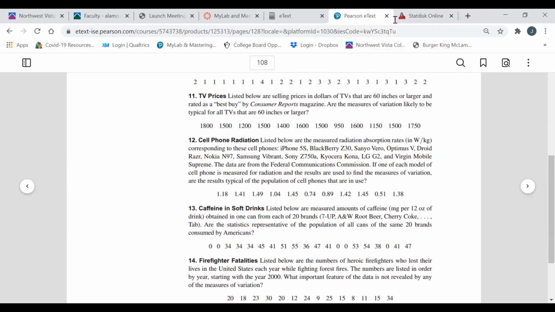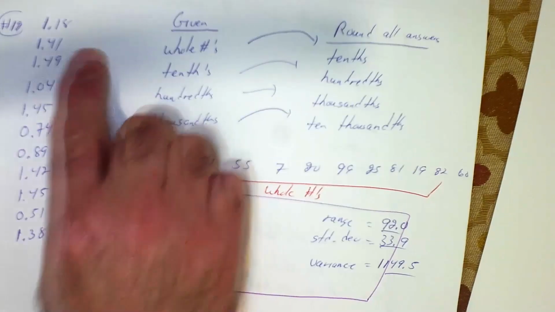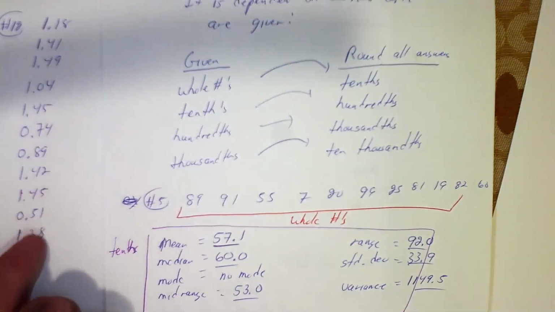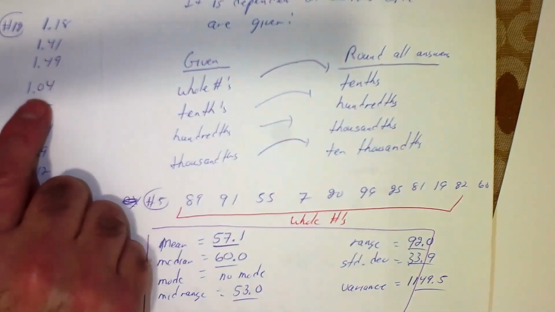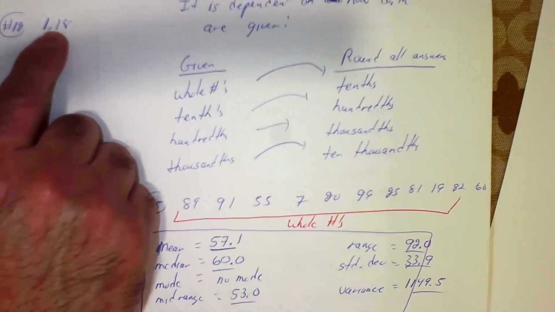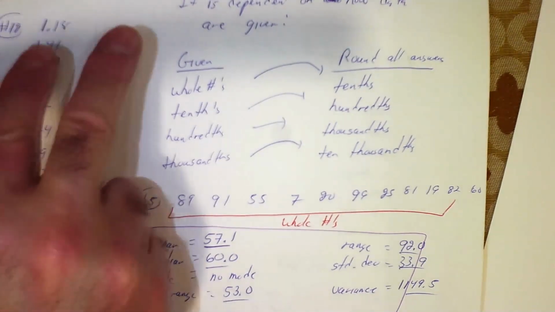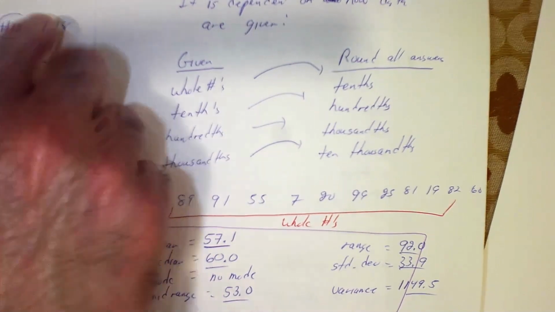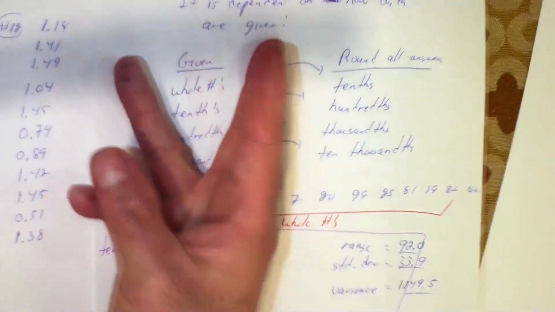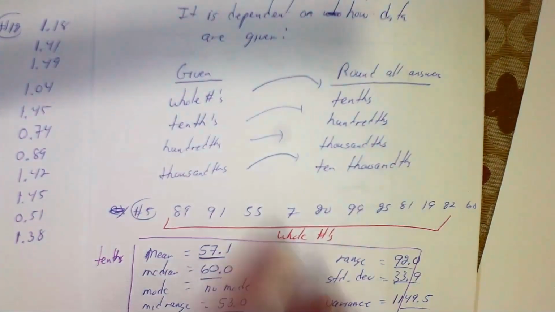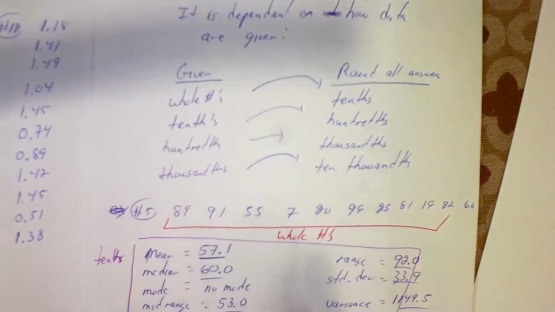Right. So let me share my screen, show you what I have. So here are my numbers. All right. These all have 2 decimal places behind the decimal. You don't need to know the name of the place value. You just count. How many numbers do I have behind my decimal? I have 2, right? So I have to have one more than these have. So there's 2, my answers have to have 3. If these had 3 digits, my answers, all these 7 characteristics, have to have 4. It's always one more.